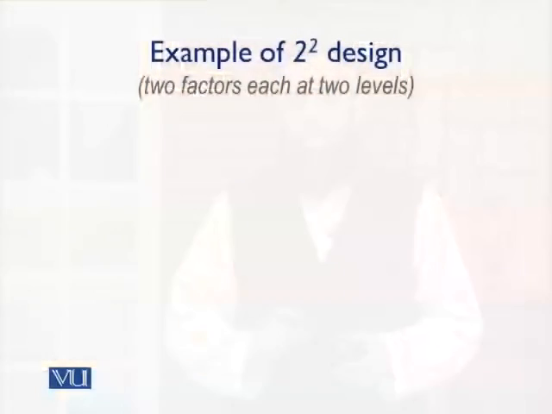The simplest design that we can think of in which we have two levels is that you have only two factors. Remember, we are interested in multi-factor experiments. So single factor is out. The next simplest thing is the two-factor design. Such a design is known as 2² design. You have two levels, and because of that, the base is 2, and you have two factors, and because of that, the exponent is 2. Such a design is known as 2² design.